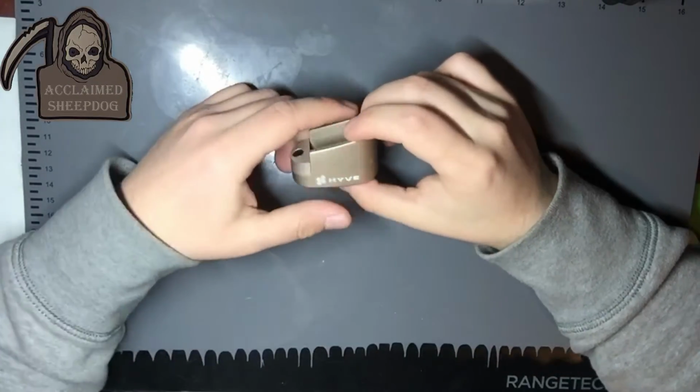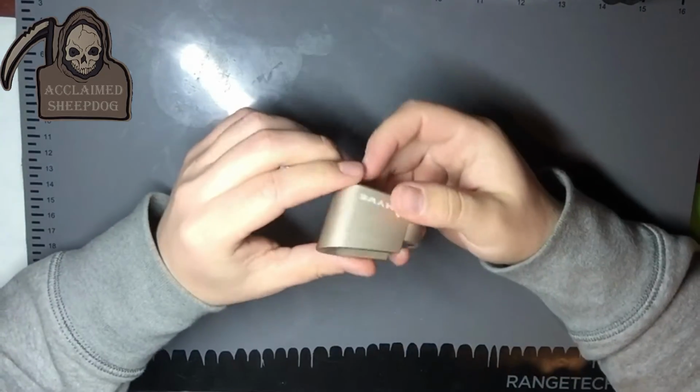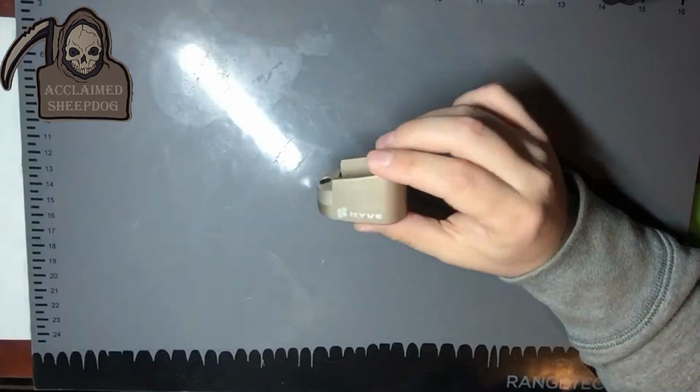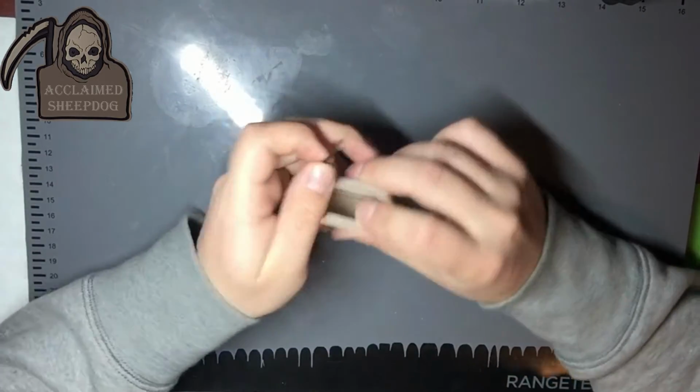Okay guys, I just want to take you through this quick install of the Hyve Technologies extended mag base on the M&P Shield. This is how it will come, and you'll get a little tool with it.